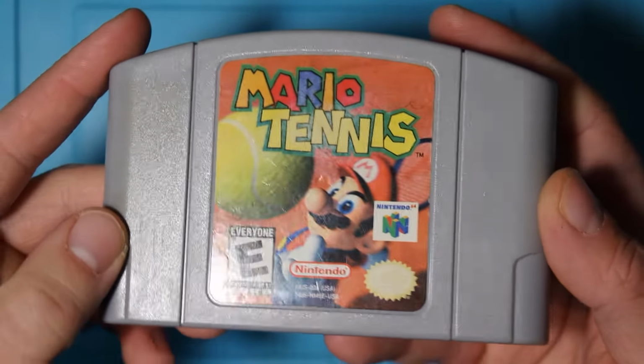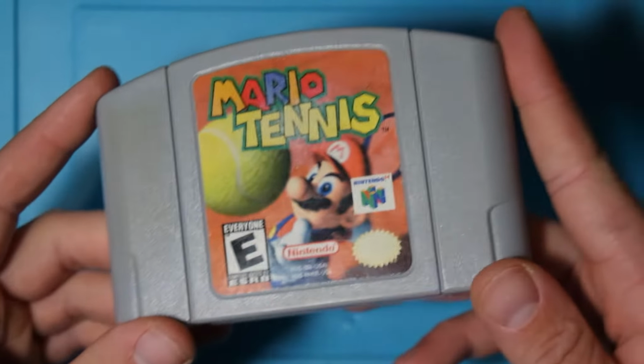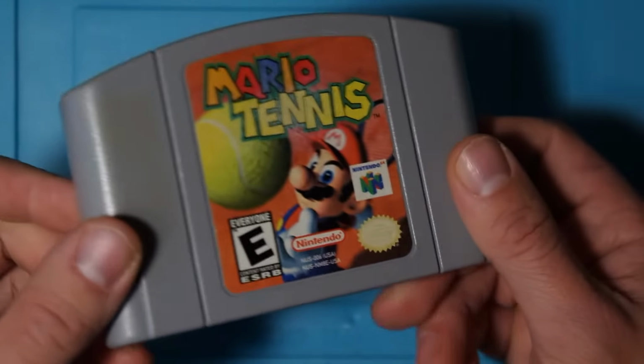So there we go guys, Mario Tennis all fixed up. Can't say I'm necessarily a fan of these Mario sports games, but still very cool to be able to save another game. I'll have to actually give it a play and see what I think.